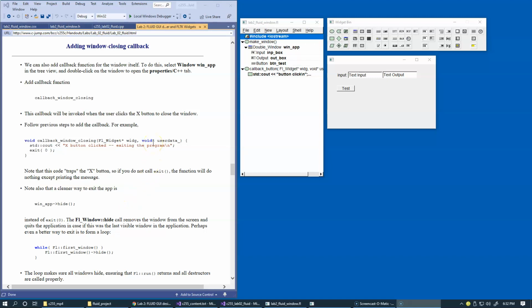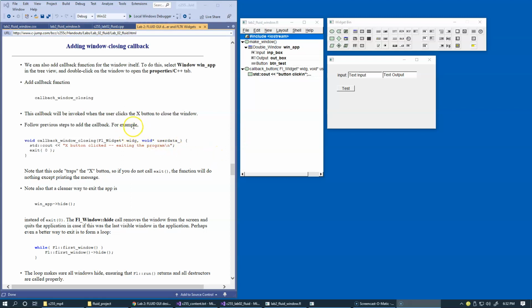Another important callback in the FLTK environment is when we're closing the window. We want to be able to perhaps preserve unsaved information and warn the user that they're closing a window which will close the entire application, and there is potentially unsaved information. So it's important to be able to intercept the closing attempt by the user and decide whether to give them a warning or exit the application silently.